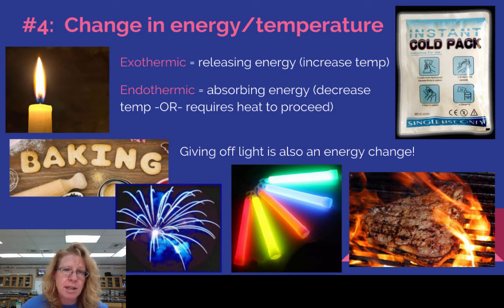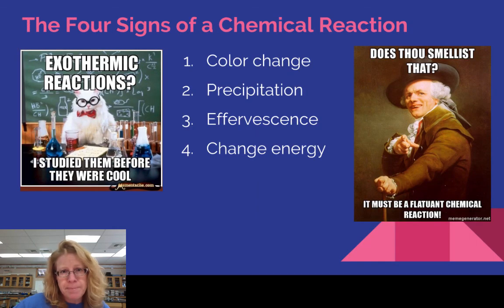The last thing that's a little bit tricky is that sometimes a change in energy can just be the production of light. It doesn't necessarily have to be accompanied by heat. If you're used to fire as a way of producing heat and light, obviously that's hot as well. But things like glow sticks release or change their energy state by releasing light, even though they're cool to the touch. They're not cold, they're not absorbing energy, but they're not warm either. So there are your signs of a chemical reaction: color change, precipitation, production of gas or effervescence, or a change in energy.